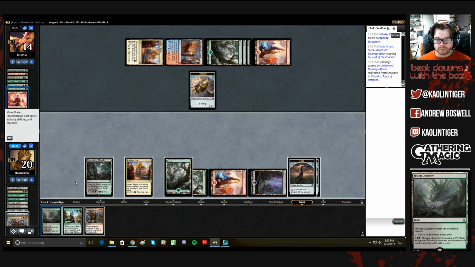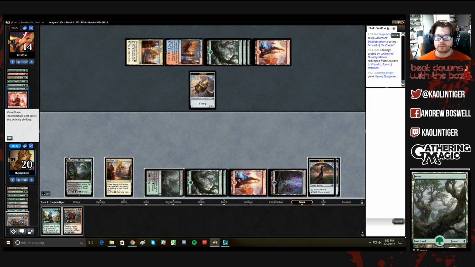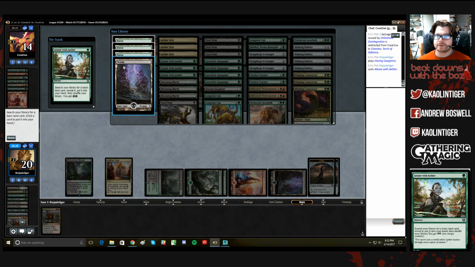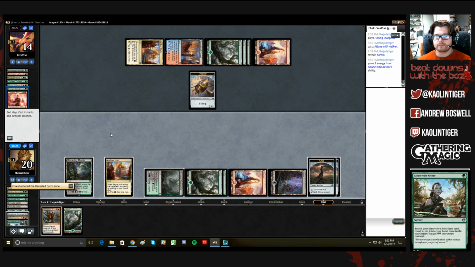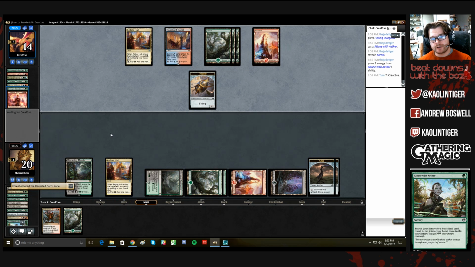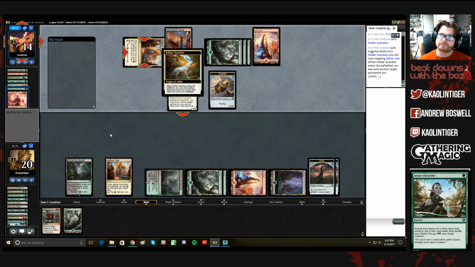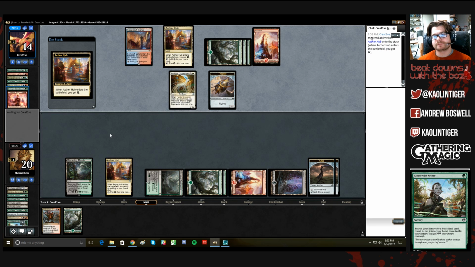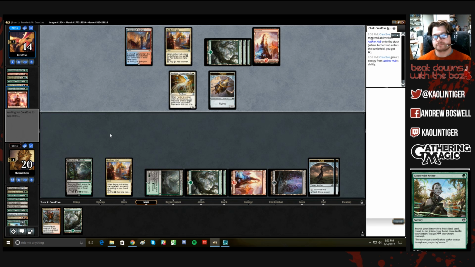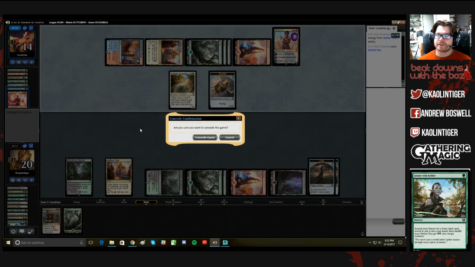And definitely gonna cast this Attune here. End of turn, I can just get the Scrapheap Scrounger back. Uh-oh. Though I might just die. And I am dead. All right, next game.